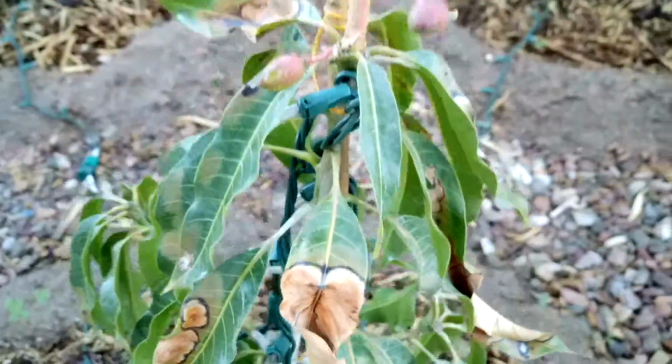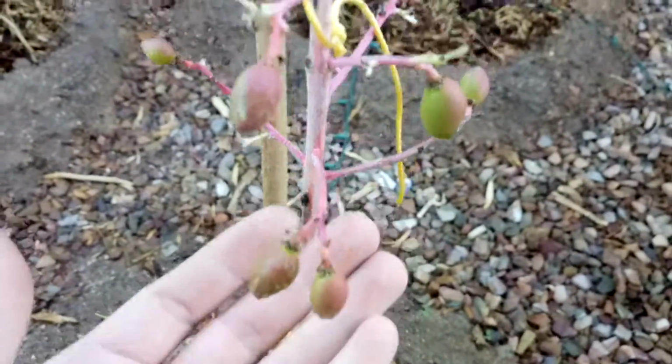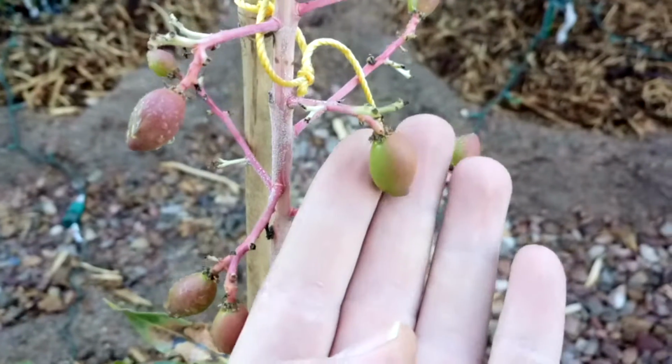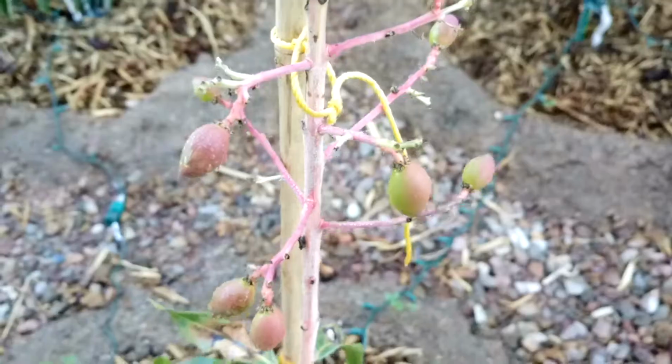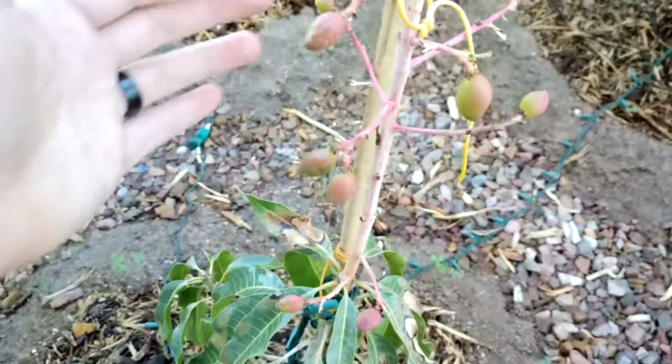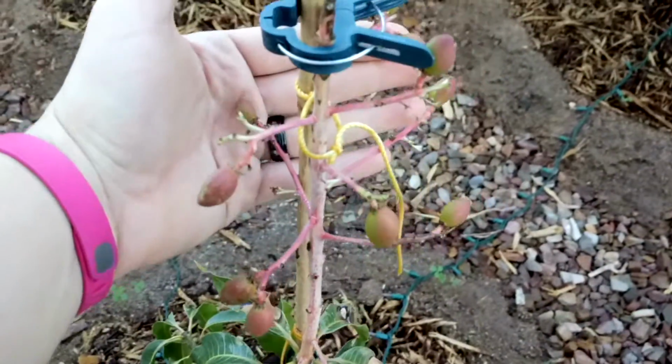But look at what we have here. Baby mangoes. It's probably the biggest one right here. See, look, not coming off. The thing is set on there and it is doing great. So you have 10 to 12 of these guys on here, and then more still growing.